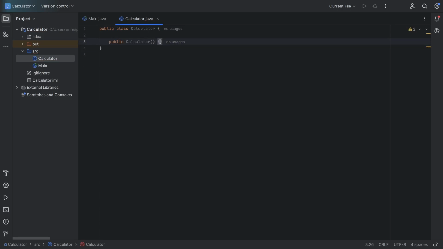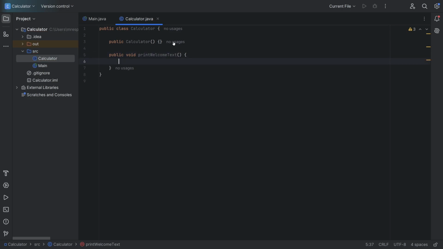We don't need it to set any variables or anything like that. So here I want to have a public void, and then let's have a print welcome text, I guess.